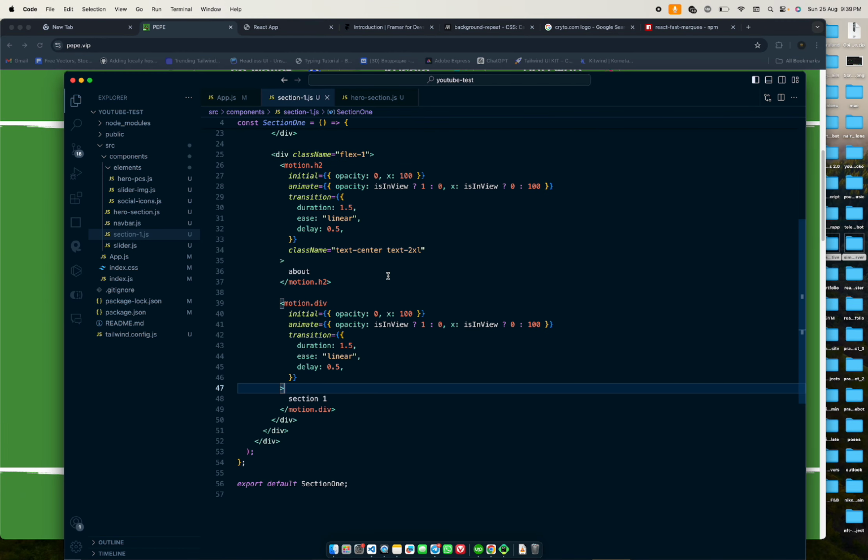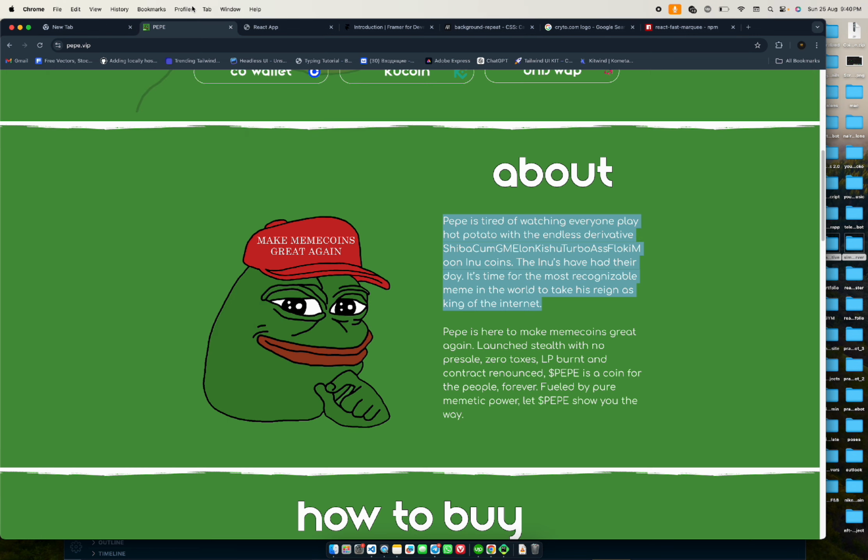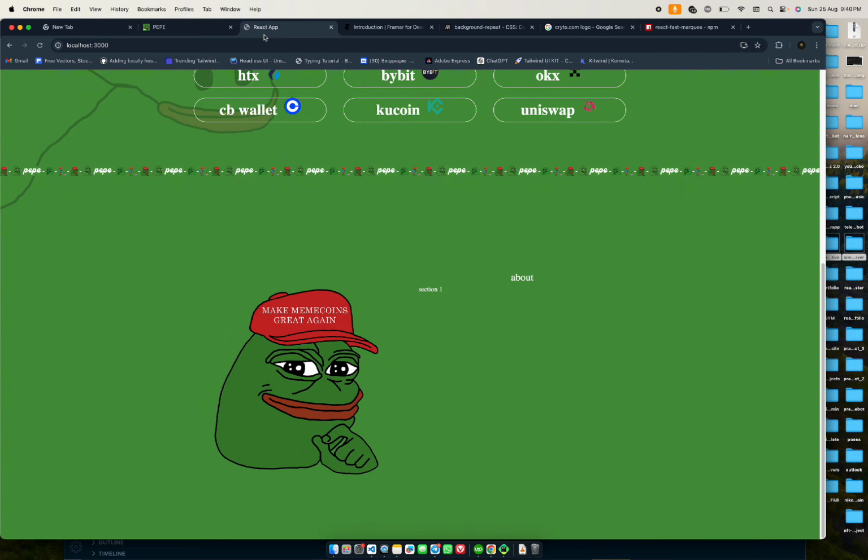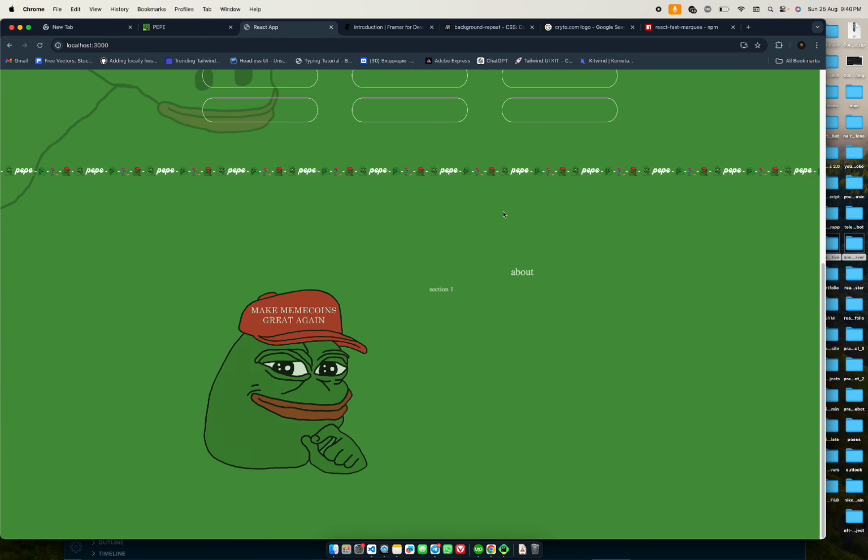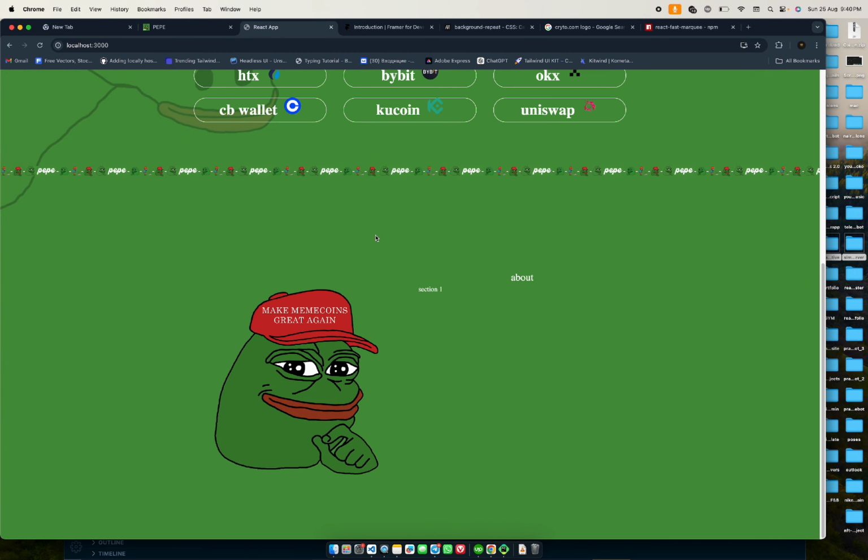We have our about, we have our section 2. Here we don't want it to move the same way that this is doing, right? So what we're going to do, we're going to change this to the y-axis. I'm going to make this 50. No, I'm going to make this minus 50. Let's see that. No, not here. You can see it's coming from the top to the bottom. So that's what we want.